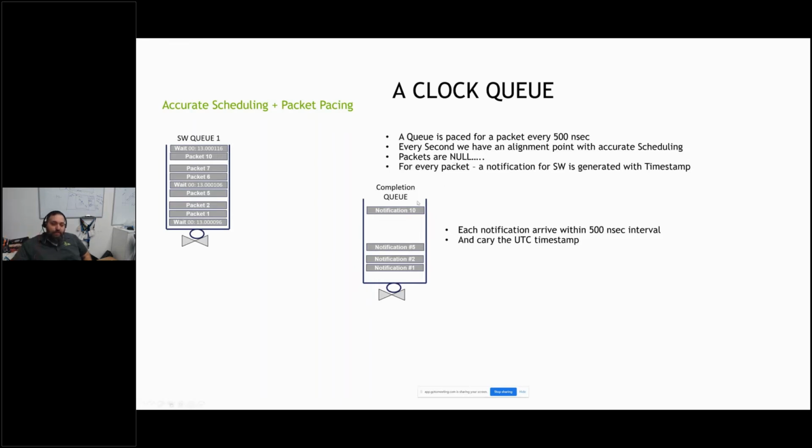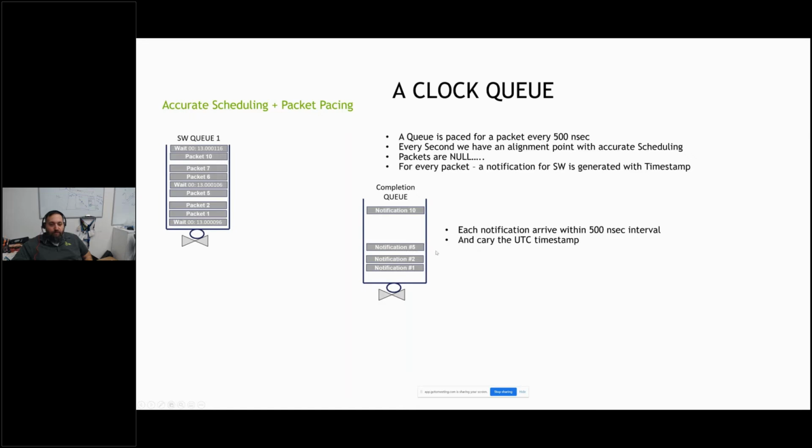And a completion notification is populated into what we call the completion queue. This is how software, for example in high-speed networking, knows that the buffer containing the packets can be evacuated because those packets have already been sent. If this is a transmit flow. If this is a receive flow, the completion notification indicates to the software that the packet actually arrived and you can access the data. And software normally does polling on those queues in high-speed networking.